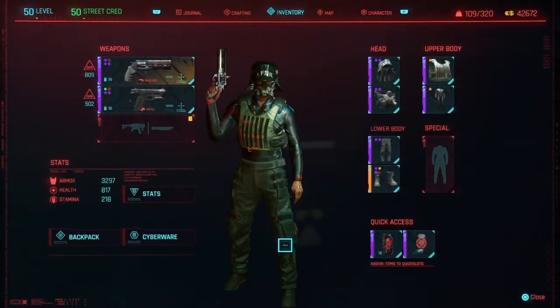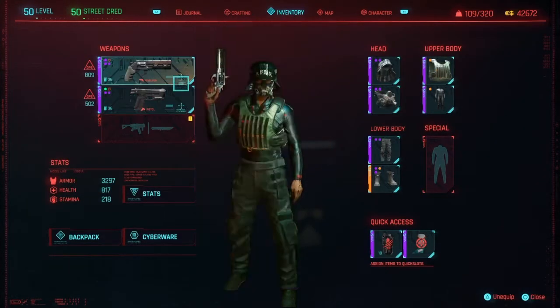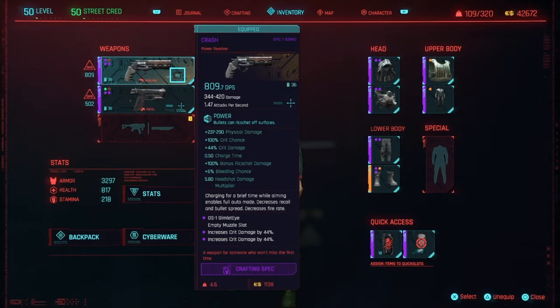Now I'm gonna go over to my inventory. This is the revolver I'm using. It's the iconic revolver. It's called Crash, and you get it from, I think his name is Rivan. You get it from his side mission, the last side mission with him, and he gives it to you. So that's how you get it.